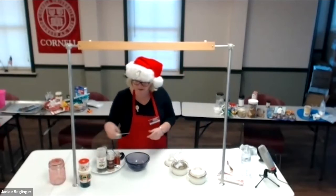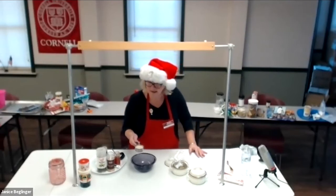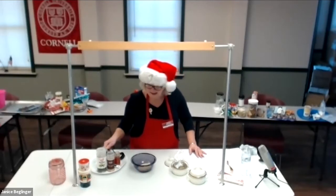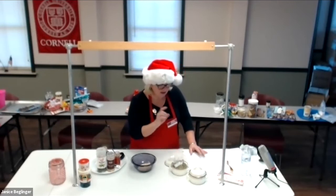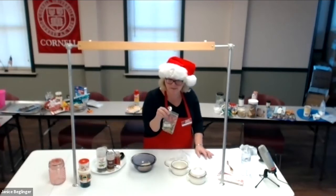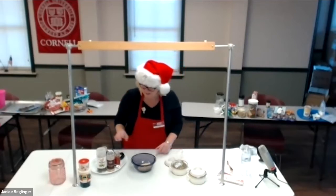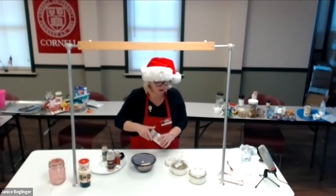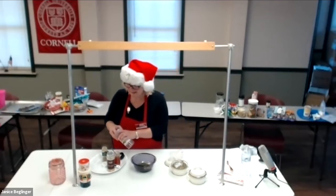The first ingredient is a third of a cup of dried onion — make sure it doesn't have salt added. This mix makes many servings; you only use one tablespoon per dip. Don't add this whole amount to one cup of sour cream — that would be very potent, which was a mistake my students used to make. Next is three tablespoons of dried parsley, then three teaspoons of paprika.